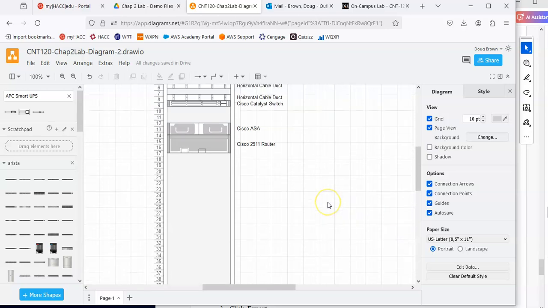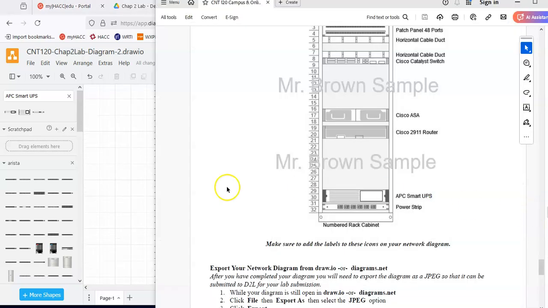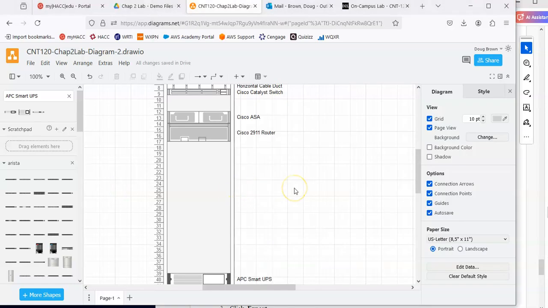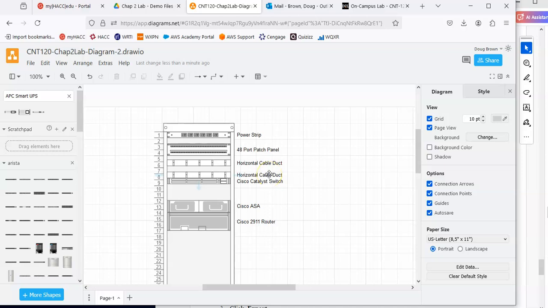We do indeed. So at this point, I would just make sure everything's there. And again, I made my rack taller than what I had over here. Again, the numbers do not need to match mine, but I'm looking at the main pieces I would have here. So this would now be a diagram I could use to show this is my closet layout. And in real life, I would start putting model numbers and even serial numbers on these for inventory and insurance purposes as well.